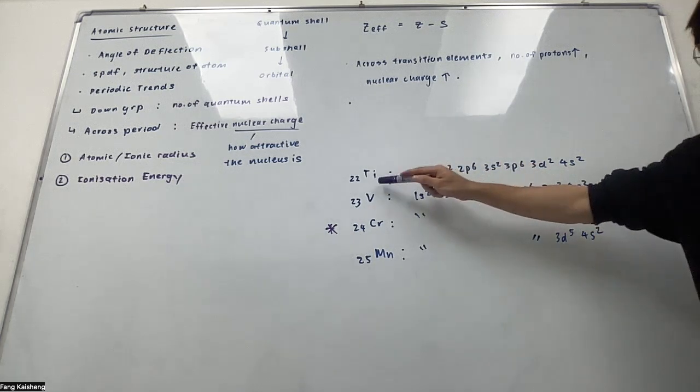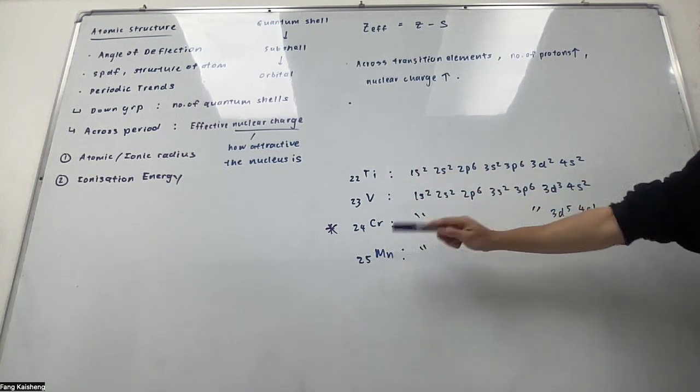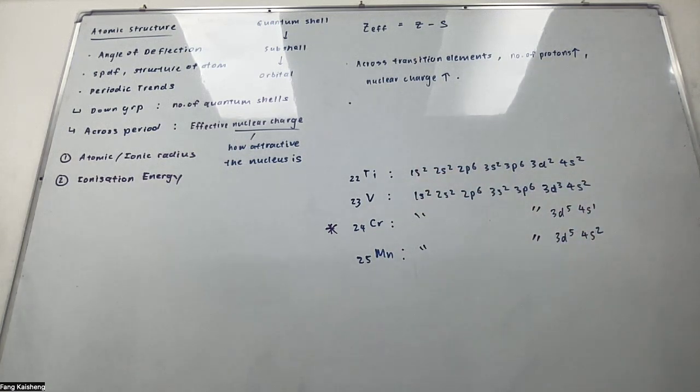So later, when we go across the period, you all look at 22, 23, then 25. Then you will better help us explain. Ken, sorry, you okay? It is just an exception. All right, next. If the number of protons increase, nuclear charge increase. Now, can we look at shielding effect? What happens to the shielding effect in this?